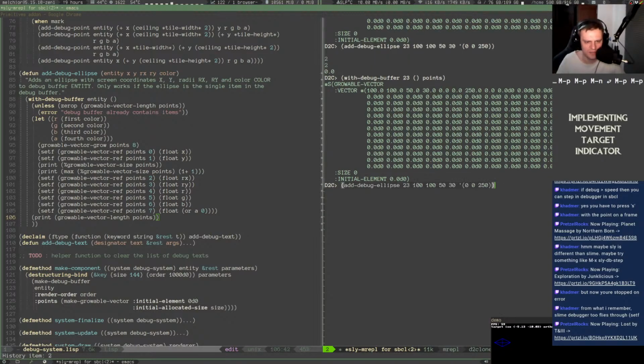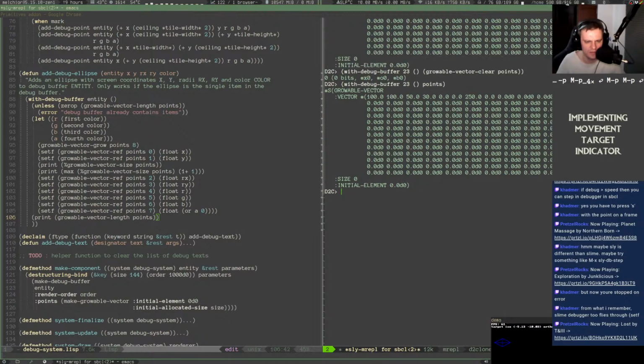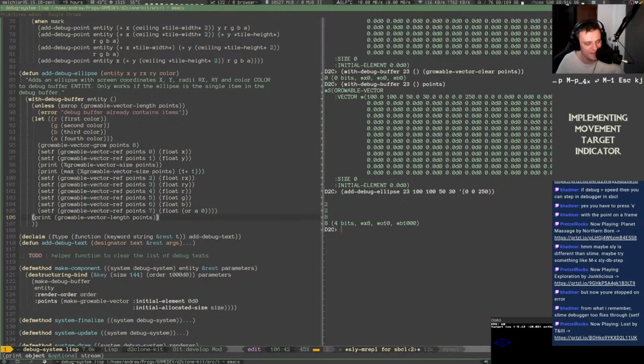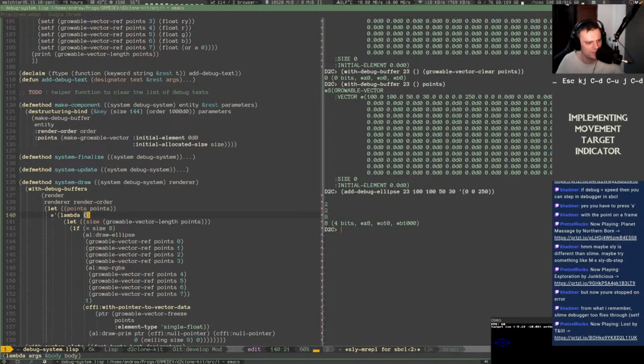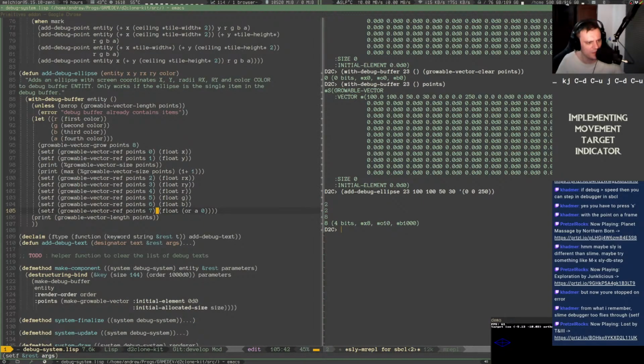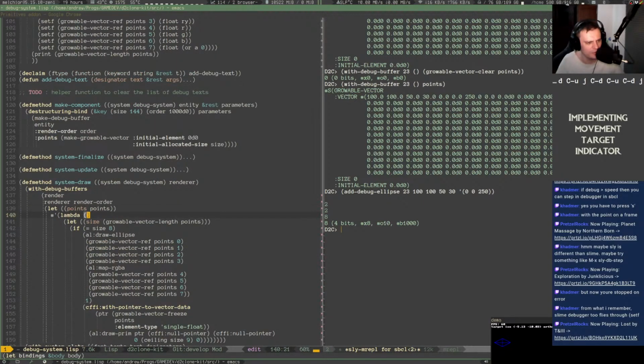No, size is still 0, so let's try and clear that. And then, yeah, that's the same thing. So I call that 2, 2 and 8. Yeah, 8. It exactly should be 8. What the actual fuck? Global vector length. Yeah, I'm calling that. I'm calling points.